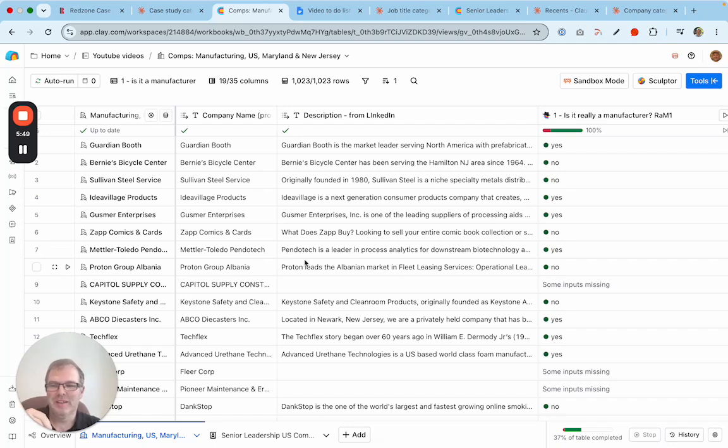But after quickly checking 10 examples, it became obvious that that's often not the case. So for example, Zap comics and cards are down as manufacturing. Sullivan Steel is a distributor of steel, not a manufacturer of steel.